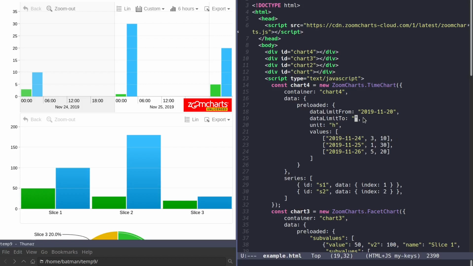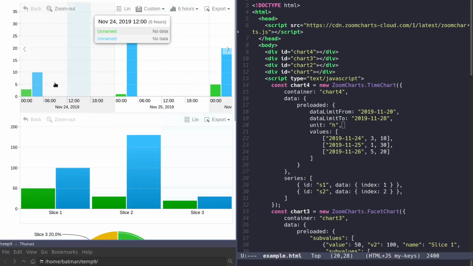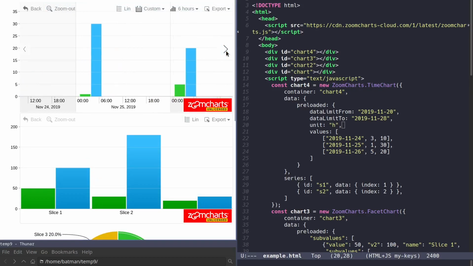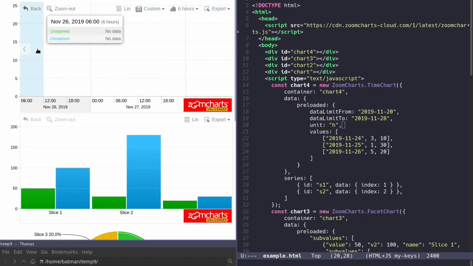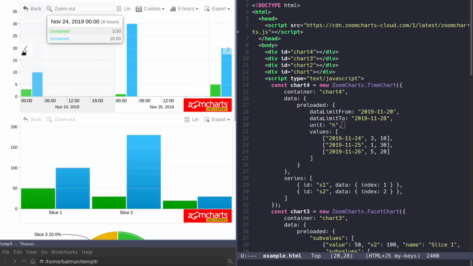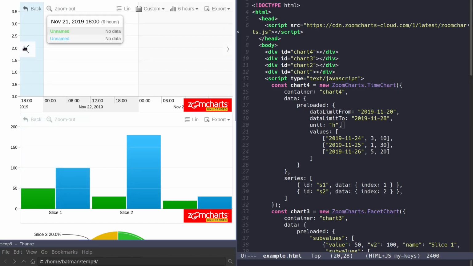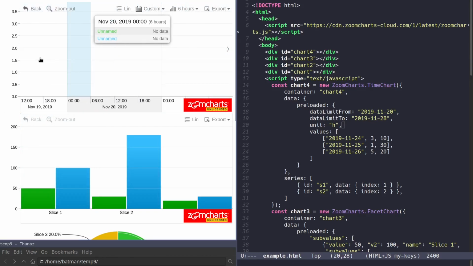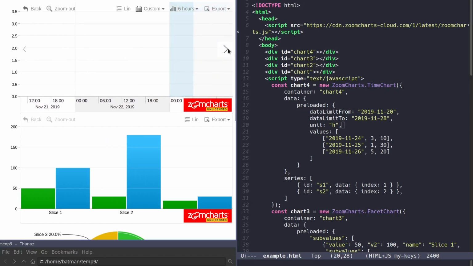And same thing at the end. Just because this is the last data point doesn't necessarily mean this is, well, the end of the data range. Maybe the data continued to be collected until 2019-11-28, for example. And for whatever reason, there is just nothing on the 27th. So this is a very useful thing. And also, ZoomCharts takes that into account. So you see now we have arrows saying, hey, there's more to this data set. There just happens to not be any data in those particular positions.